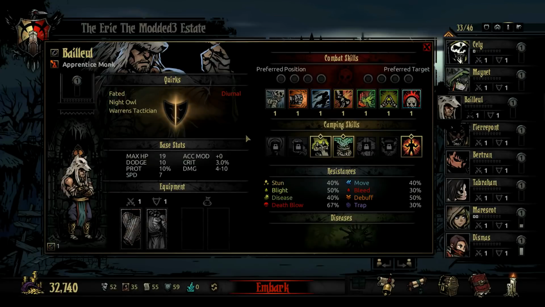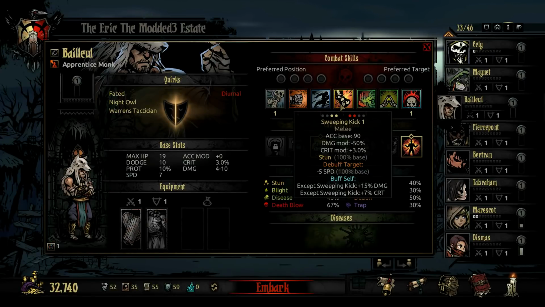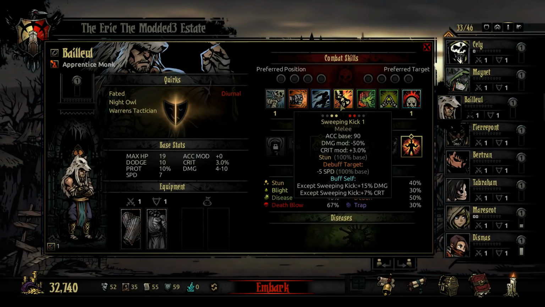The monk's fourth attack is Sweeping Kick. He must be in the first 2 positions to use it, and can only target the first 2 positions of the enemy team. It has a damage penalty of 50%, but it has a 100 to 140% chance to stun your target, and a 100 to 140% chance to debuff your target for 5 to 7 speed for 2 rounds. And when he uses it, he buffs all of his other skills for 15% damage and 7% crit for 1 round.